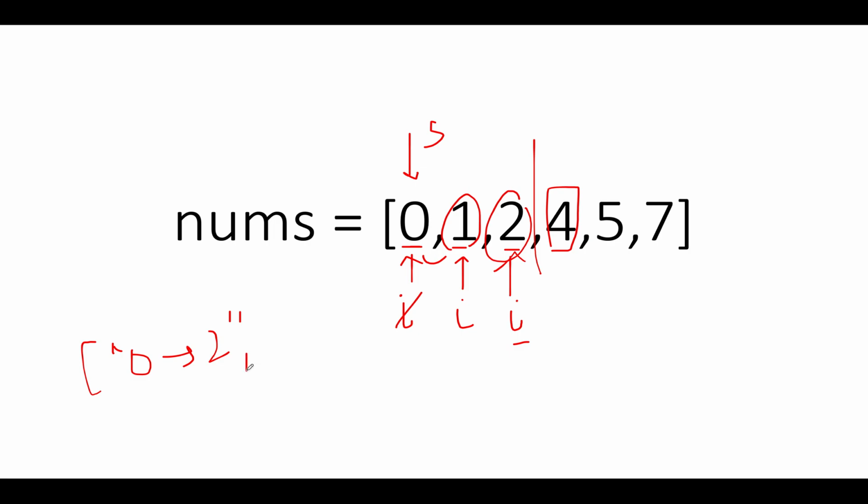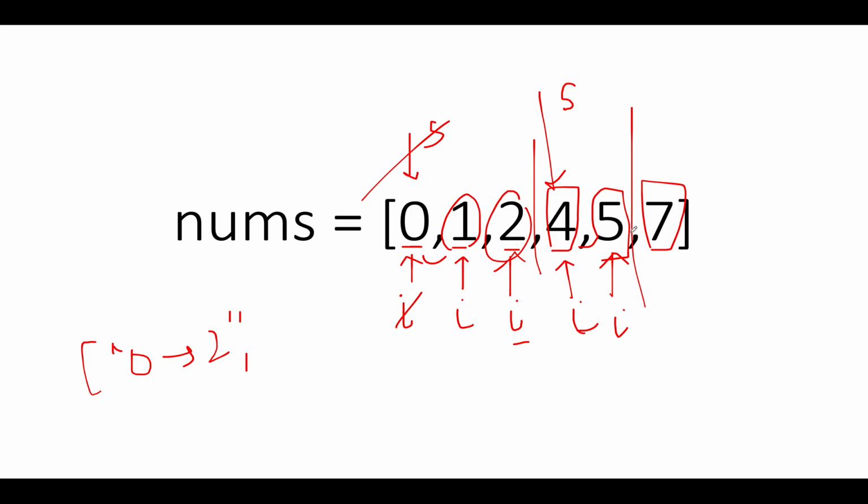Pretty awesome and straightforward. Going ahead, what do we do? You update your start pointer to i plus 1. So start now points to this particular location and i also points to this particular location. Again, we'll do the same thing. We'll compare i and i plus 1. So both of them differ by 1 unit. We'll move ahead. Again, we will do the same thing. i and i plus 1, here it differs by 2 units. As a result of which, you have identified the second range. It starts from 4, ends up till 5. So you add it into your result, 4 arrow 5.